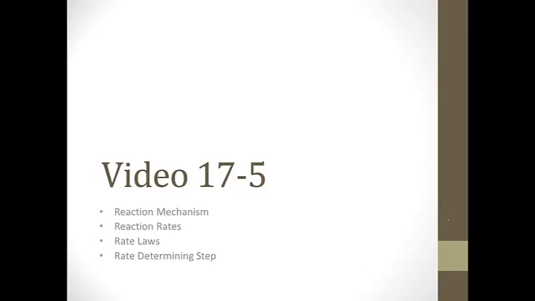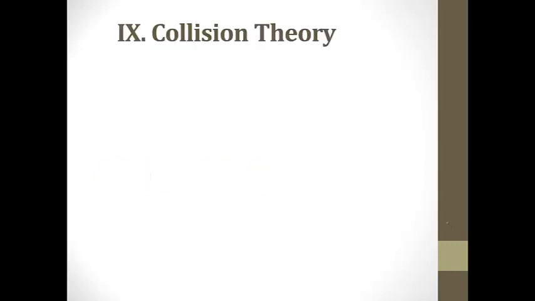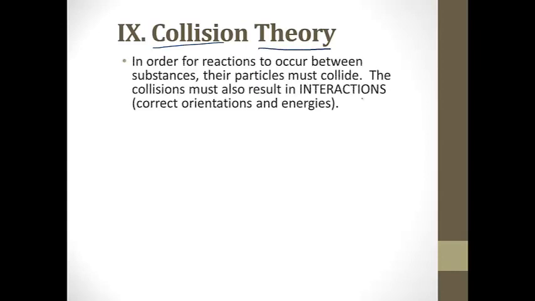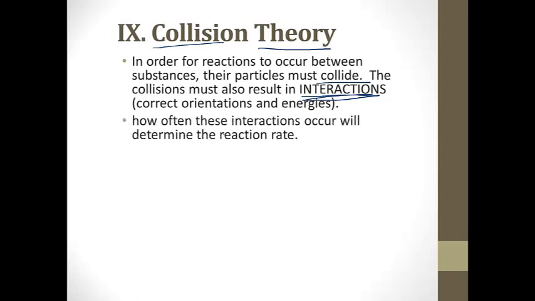This video covers reaction mechanism, reaction rate, reaction rate law, and rate determining step. What we're looking at in this half of the chapter is, again, we go back to our collision theory. Remember this stuff. In order for reactions to occur, the particles have to collide and you have to have effective interactions. How often you can get these interactions determines the reaction rate. So that's what the second half of the chapter is going to be dealing with.